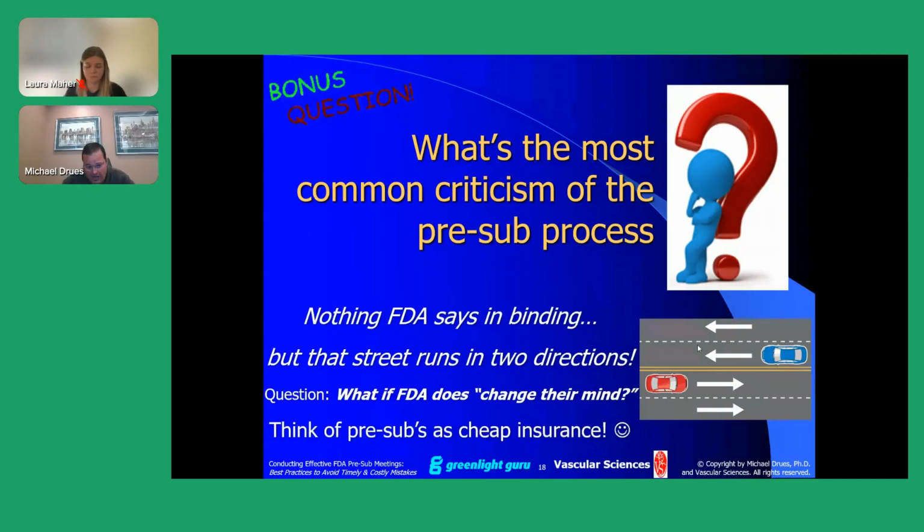At the end of the day, I think of pre-submissions as cheap insurance. In other words, it's a great way to mitigate, if not eliminate, problems down the road. And some problems can be extremely time-consuming and expensive to fix, like, for example, having to repeat a clinical trial. Let me go back to the testing matrix example for a moment. I said that in most of my pre-subs, I include the testing matrix, which is a list of all of the tests that I plan to do to support my labeling, to show the device is safe and effective, and so on.